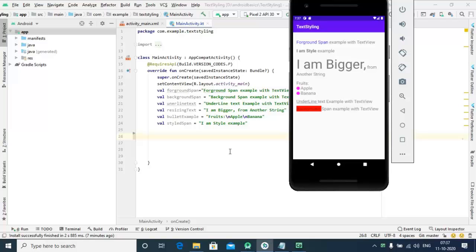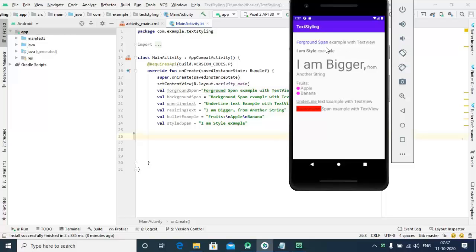Hello learners, in Android development, sometimes we require a single text view to display different kinds of styled text. Here you can see this is a single text view and some text is in blue color, some in black, maybe some in orange and some in yellow color.